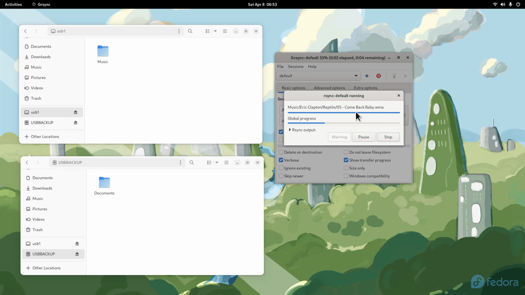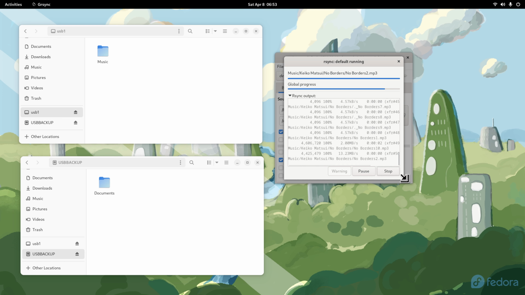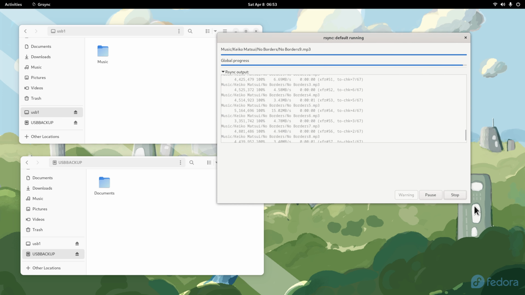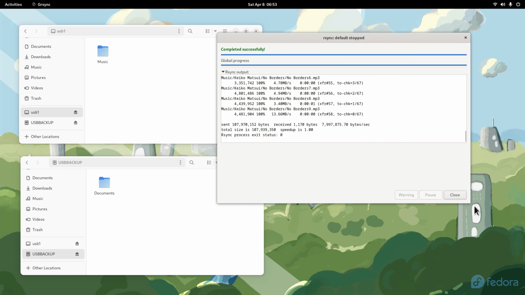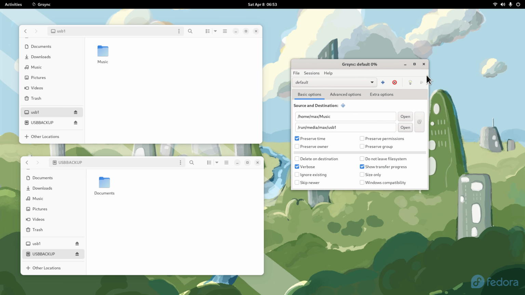Now you can see the name of the songs going across there. And you can look at the output if you like. Again, it's doing this. And now the status is complete. I'm doing this one folder at a time, but I can create multiple sessions, or add a new session every time to something different. This is for the graphical user part.